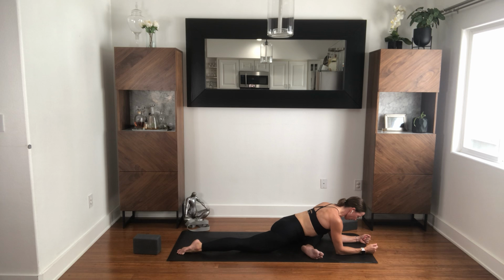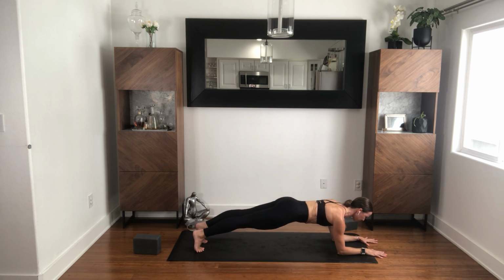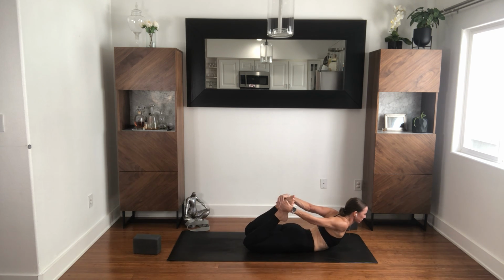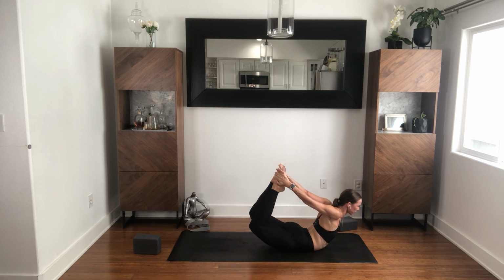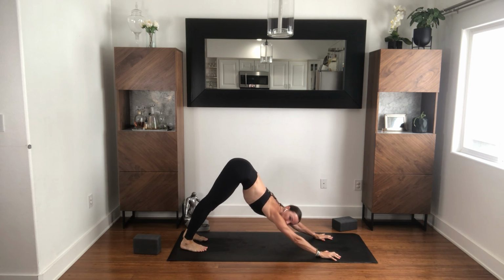Last couple of breaths here. Good, tuck the right toes, push into the forearms. Forearm plank. Hips come down. Back bend of your choice. Downward facing dog. So good, so good. Take a moment, smooth out your breath.